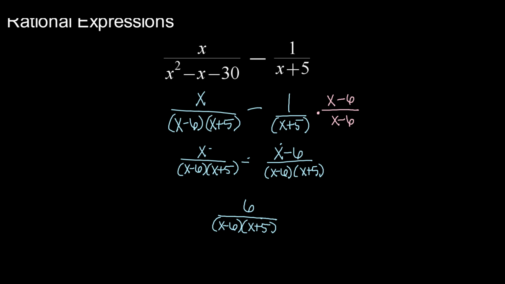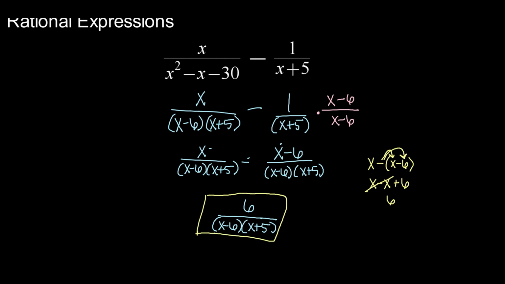Let's see that written a different way just so we make sure we're comfortable with that. That's going to be x minus 6. Another way of thinking about that is we could distribute that negative 1 to make that x minus x plus 6. These guys zero out and leave us with 6. That's how we got that 6 in the numerator.